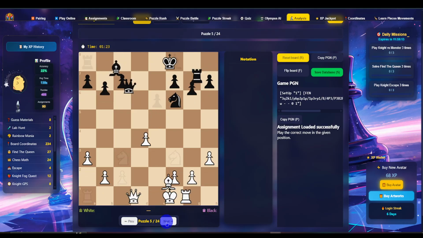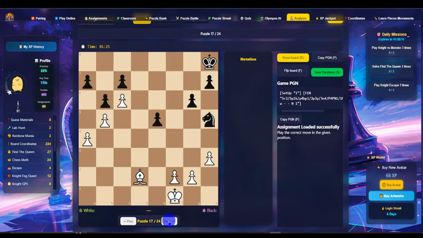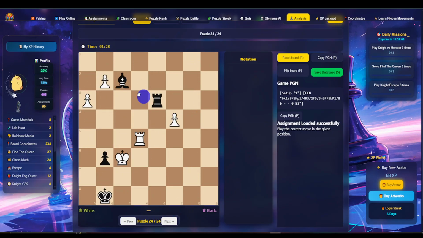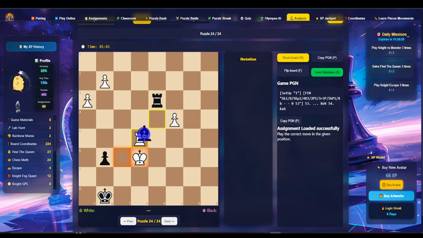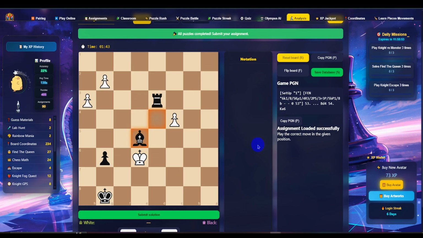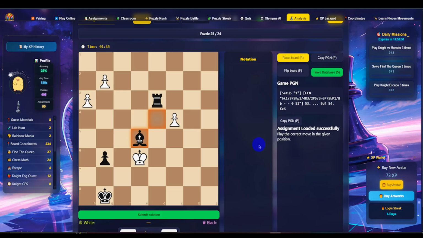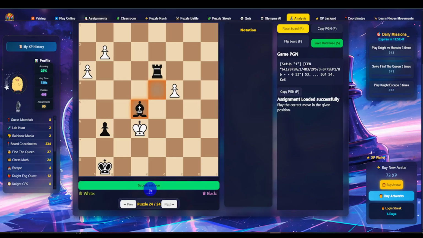So once you do all of these and go all the way to the end, let's say I'm going to show you, and you end up at the last one, it is very important you must submit after the last puzzle. Okay, you can never submit before. For example, this one, and this is the right move, I can pin and I'm going to win. And once you're done, the nice effects and sounds and emotions will appear, and then it appears like submit solution. What you need to do, you just need to hit the submit solution button.